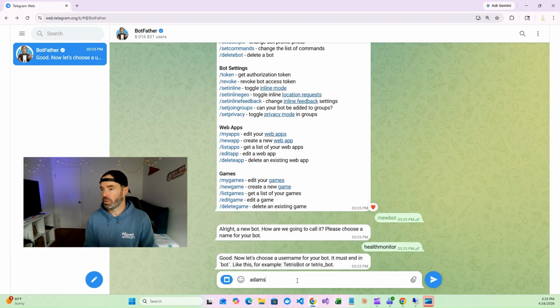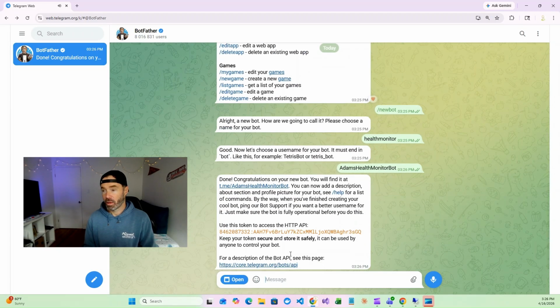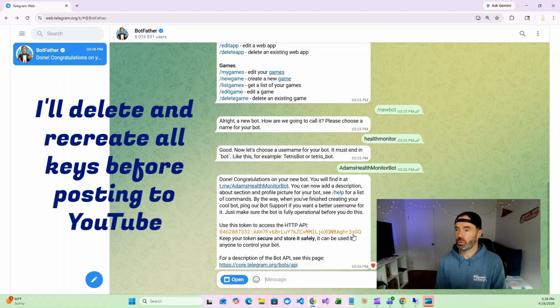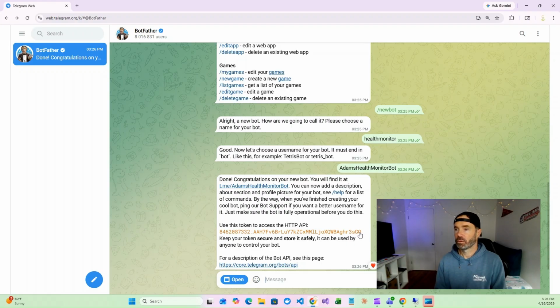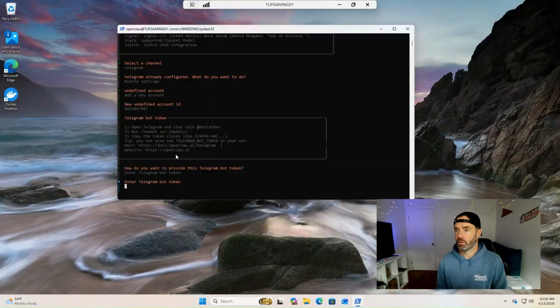It's got to be a unique username. I'm sure health monitor bot is taken, so let's try another one. Not taken. Okay. So we'll go ahead and copy that key, and that is our API token that we're going to use to essentially link these two together. Let's just look at our bot token. There we go.